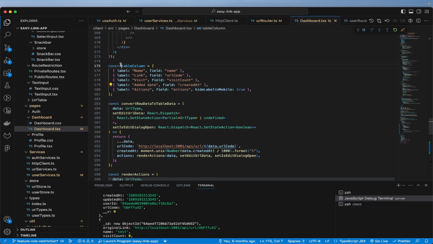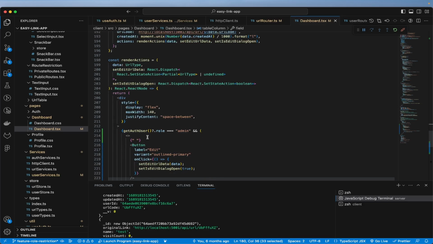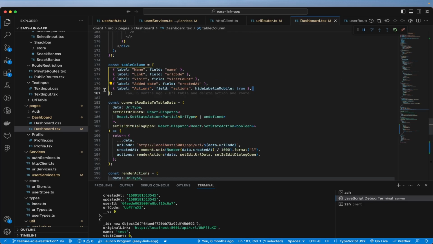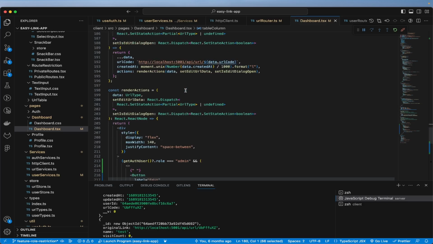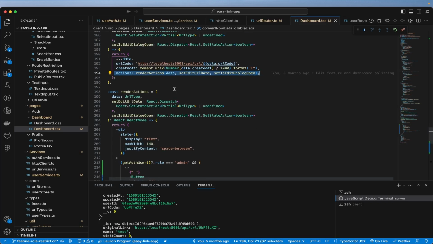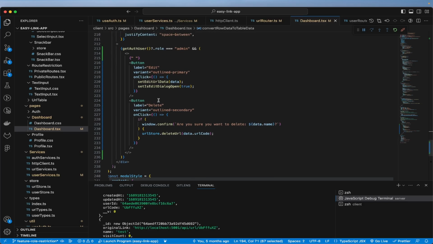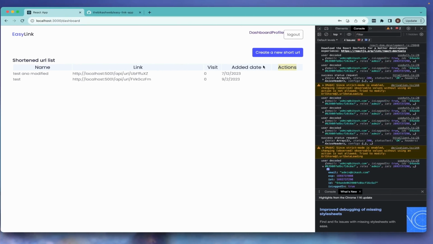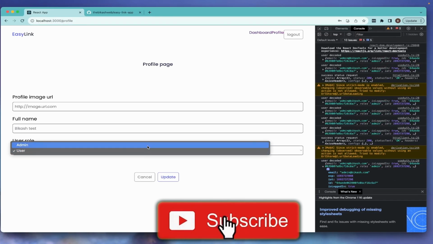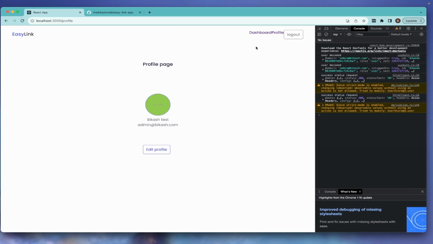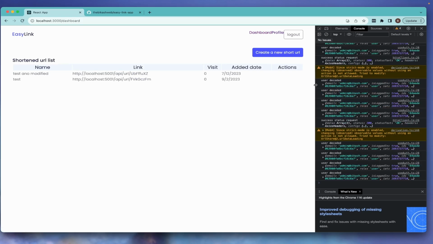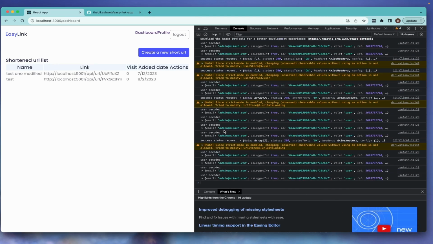So you can have only the normal table columns, and then with that same use auth get auth user check, you can render it here, and that way only admin can see this column, and you can do the same thing here. So that way you can render this only for that role. So this is one way to do it, and the reason why earlier that thing didn't work is that even if we go here and change it to admin, it is admin, and you will not see it here, because when we did the update of the user, we actually did not refresh the access token.